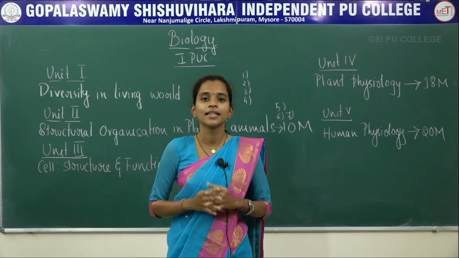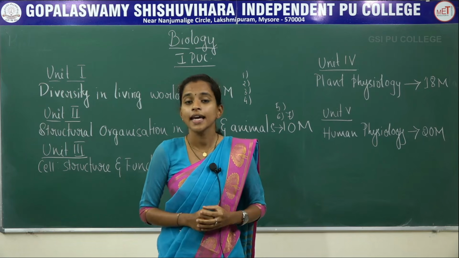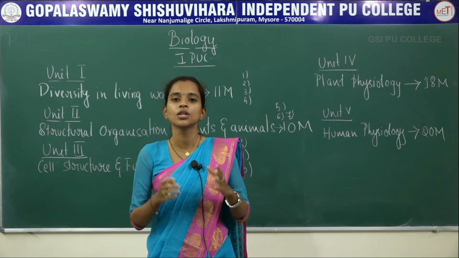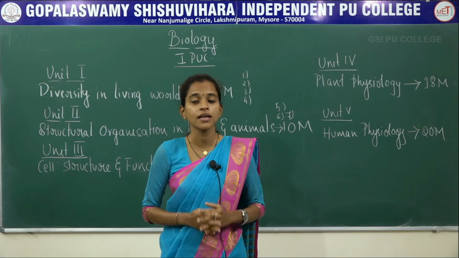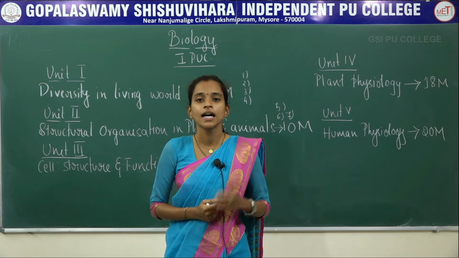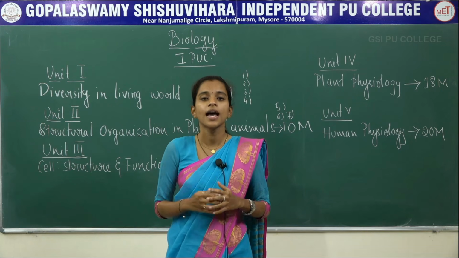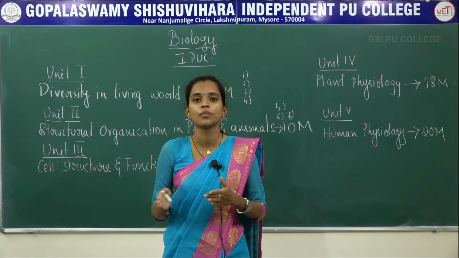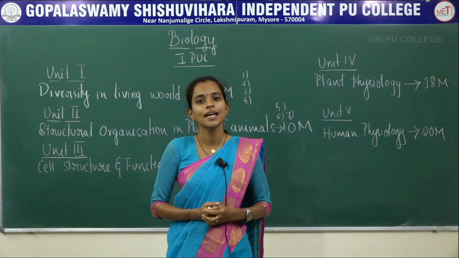And the last chapter will be chemical control and coordination. In chemical control and coordination, you will be coming across 10 different types of endocrine organs and the hormones they release, how these hormones function, how they affect our body, and what function is carried out by these different hormones. Their regulation process will be studied in detail.